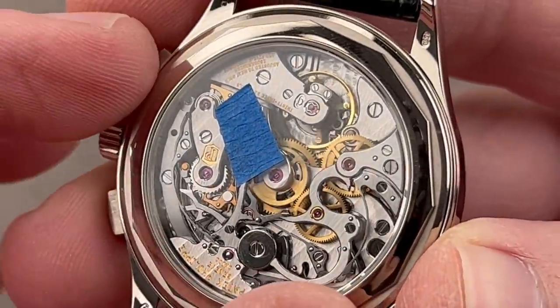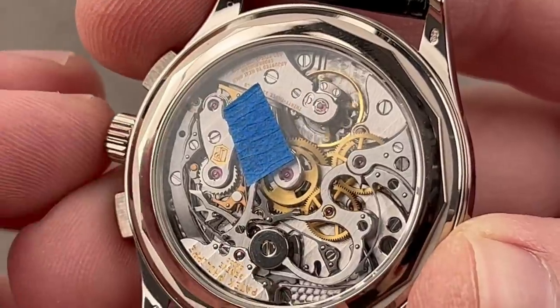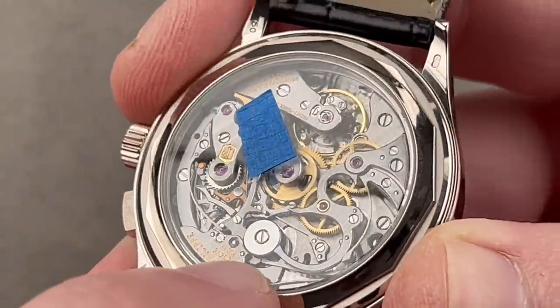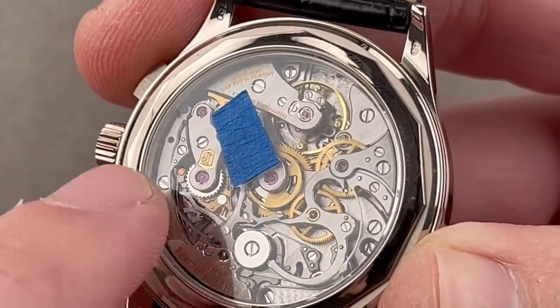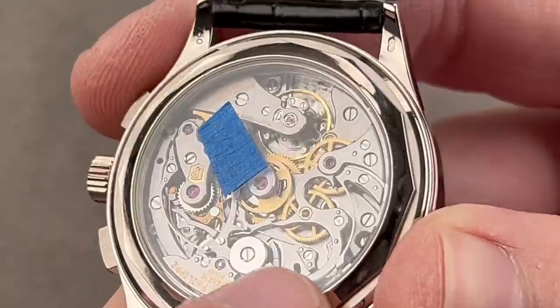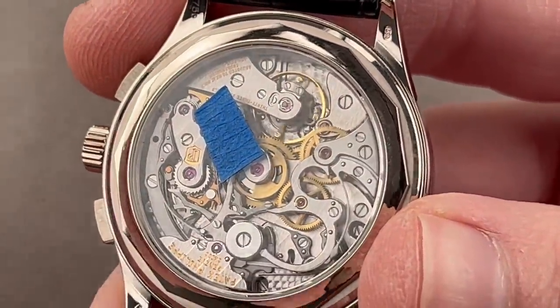Turning it over, the movement is gorgeous — bigger than the 2770 and the old 5070 chronograph caliber, beautifully finished, properly filling the case back. We get a 65-hour power reserve, Breguet overcoil hairspring, free-sprung, gyromax-style regulator, six-position adjustment. There's a capped and black-polished column wheel with a traditional fully-jeweled lateral clutch, and an instantaneous minute jumper. A combination of steel components for the chronograph and rhodium-plated bridges and plates for the rest. A full-deployed clasp in matching white gold.